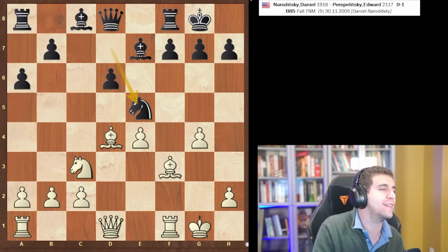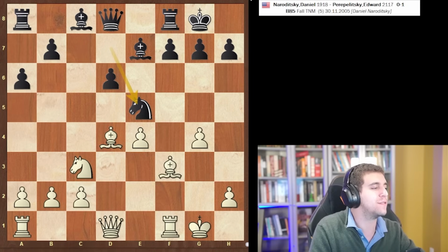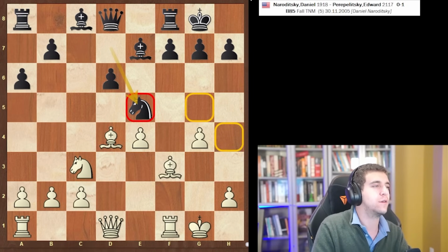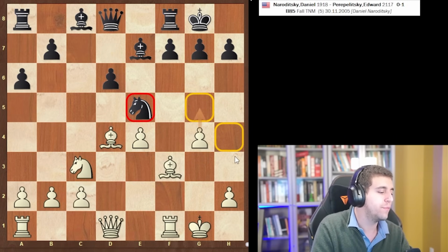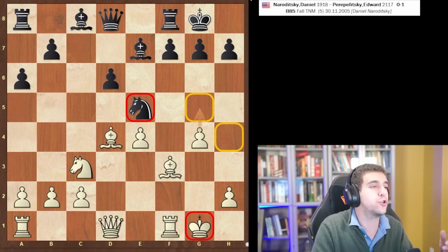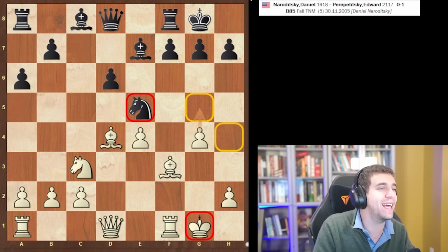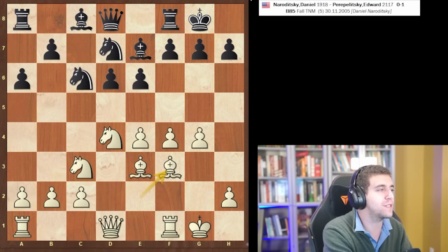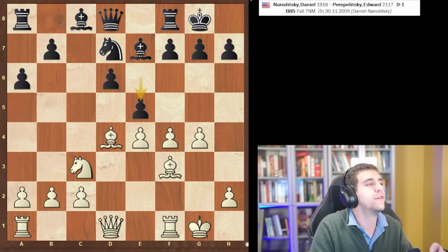F takes e5, knight takes e5, and look at what black has achieved. Black has achieved a monster knight. Black has achieved dark square control that prevents white from pushing the g-pawn. Black has achieved an open center, which really underscores the weakness of white's king, and black's position is now much easier to play. So this concept, knight takes d4 and e5, very, very similar.